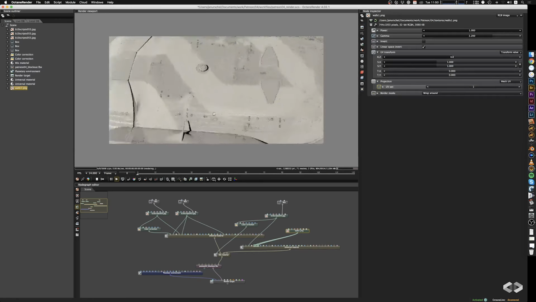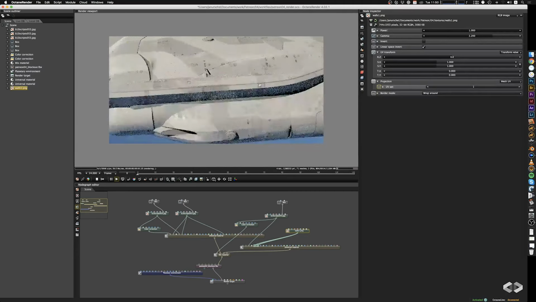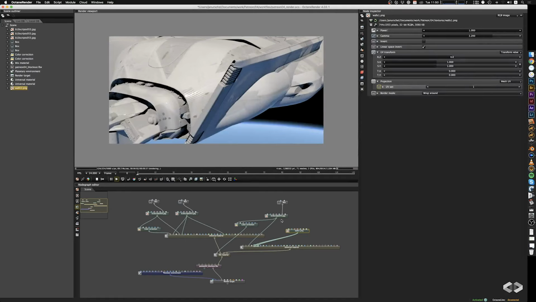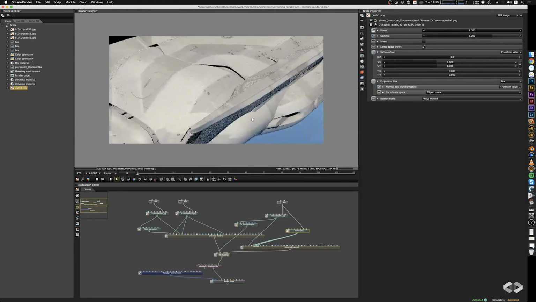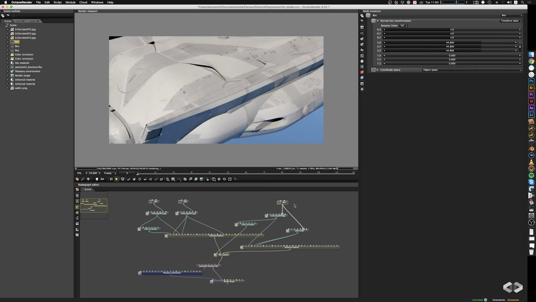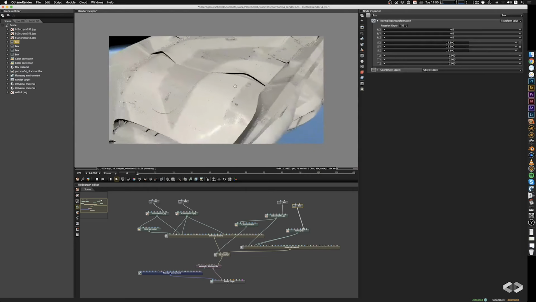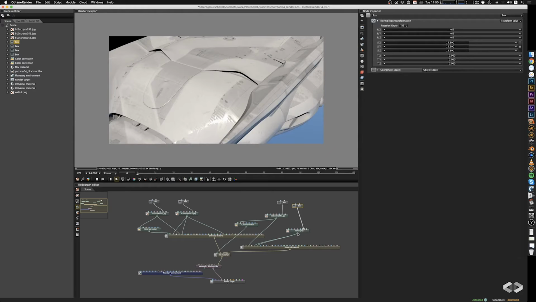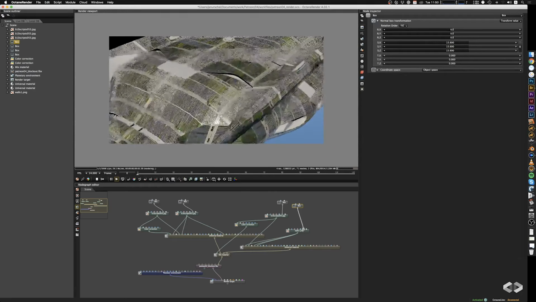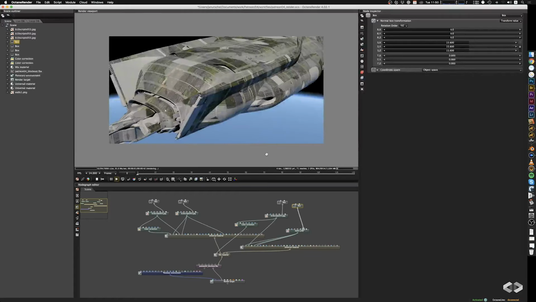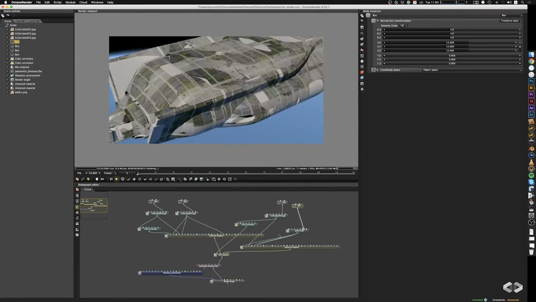Now I'm trying to get some details. I can add additional layers of details by adding these textures into the specularity or roughness slot, so that when the ship is at certain angles and the light hits it in certain ways, I can have additional layers of details. Like in this case, you see this ribbing, this tiling, to indicate lots and lots of details.